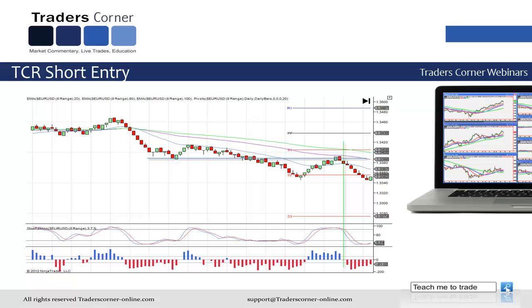So the market's trending downwards, as you can see there. It's broken through the support level. Once it breaks through the support level, it then pulls back to that support level and it starts to treat it as resistance. We then get the bounce from that level. Once we get the bounce off of that level, we're in there on the close of the candle of that green line there in front of you. So as you can see, the green line is our signal candle. That's the one that's confirming the bounce. As soon as that candle closes, we're in on the open of the next candle. And again, you can see there's plenty of opportunity there to take your profit off the table before you get to the next support point.